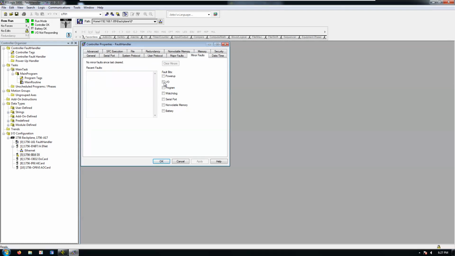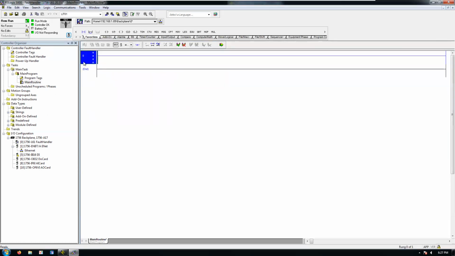So minor faults are some IO faults, low battery faults. You can turn some of these on. We can see a low battery fault would show up in here. Math errors would show up in here if you did something like divide.